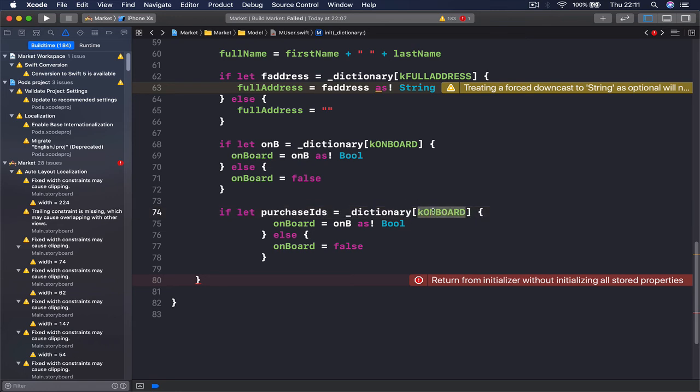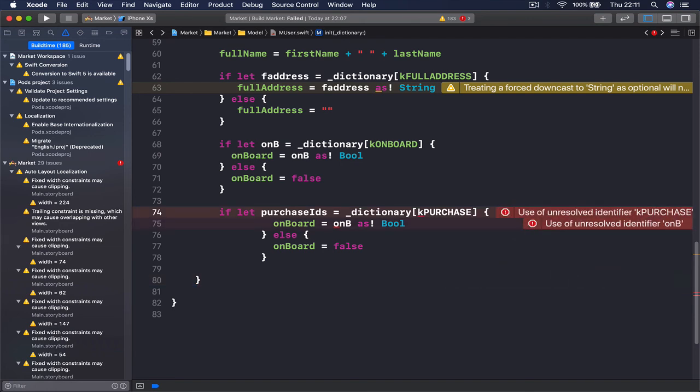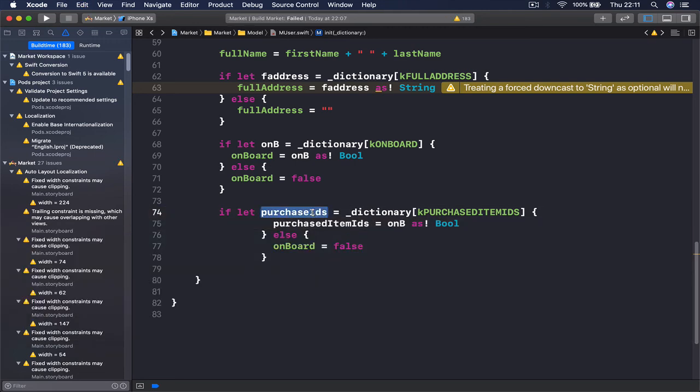Then we have our purchased IDs, k purchased item IDs, and this is going to be an array of string.